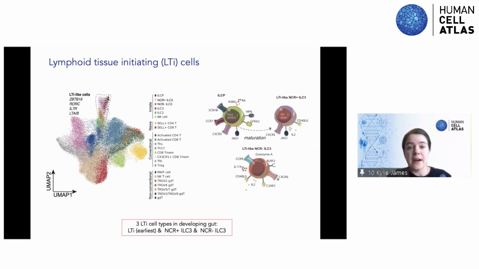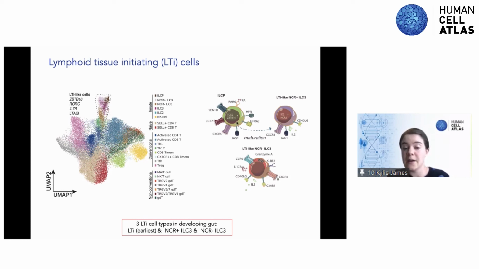So then onto our LTI cell, which, as you remember, I said has a common origin with innate lymphoid cells. So to identify these, we looked in our innate lymphoid cells and T cell populations, and we found this arm of cells that had a signature indicative of an innate lymphoid cell. So down here we have ILC3s that are specifically found postnatally, but also 3 populations that were exclusively found in the fetal gut. And I've just highlighted those and the specific molecules that we attribute to those here.